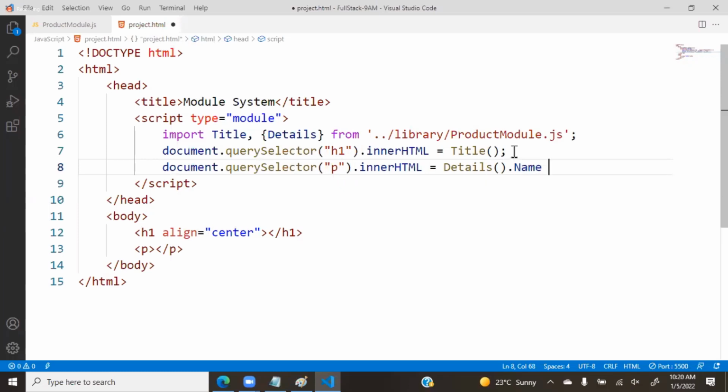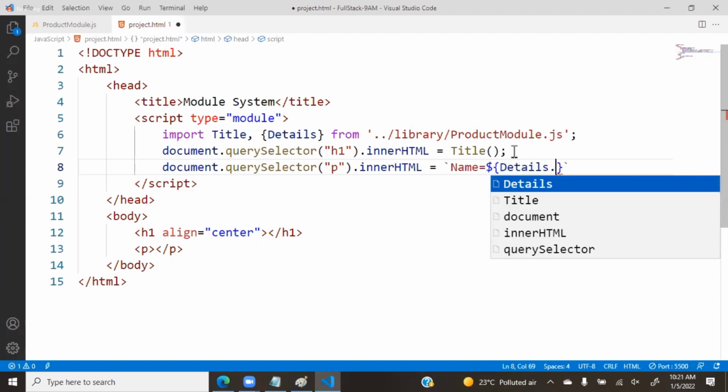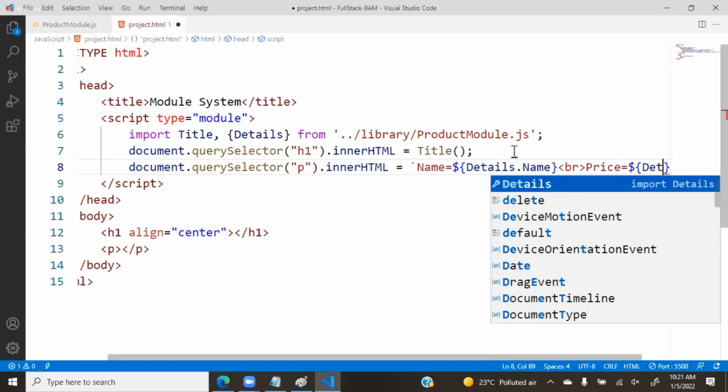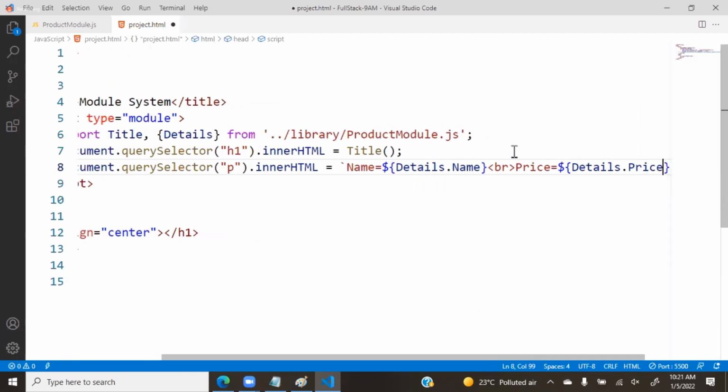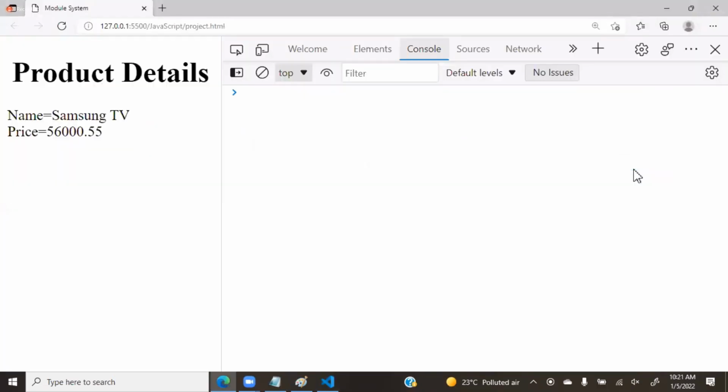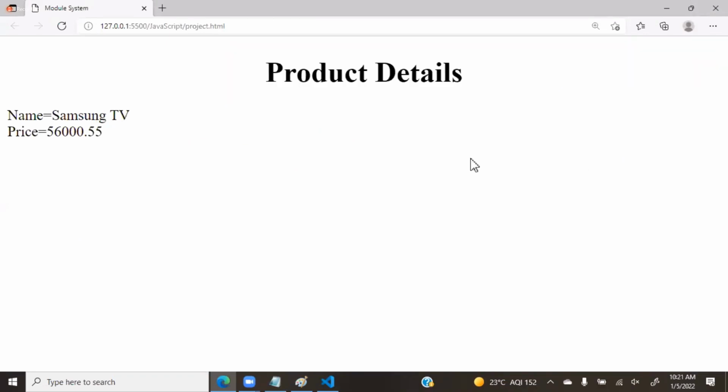Suppose I put an expression, so name is equal to details dot name, and in the next line price is equal to details dot price. Actually details is an object, the function returns an object. That's how we need to configure. That means it should print the details like this. So that's an object, we are accessing it and displaying.